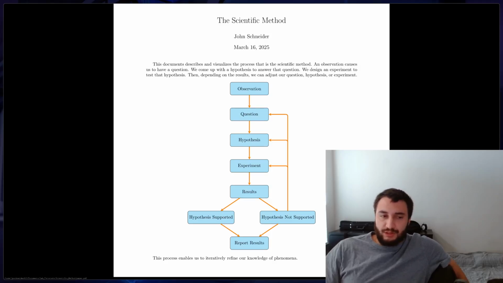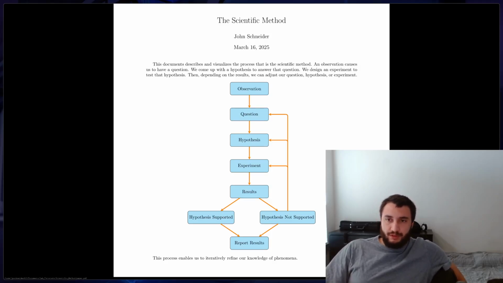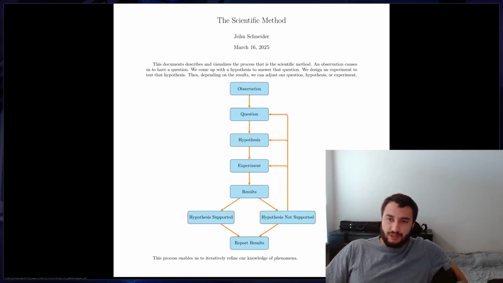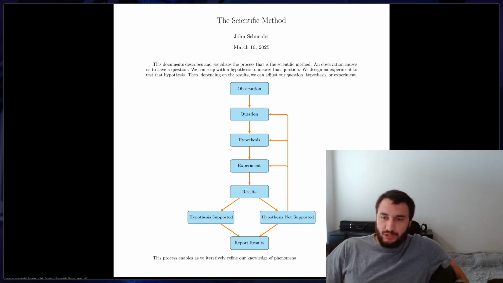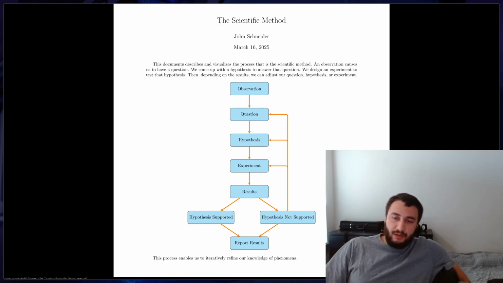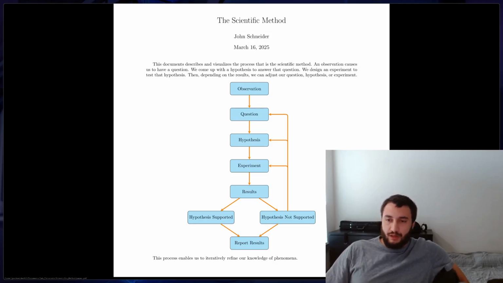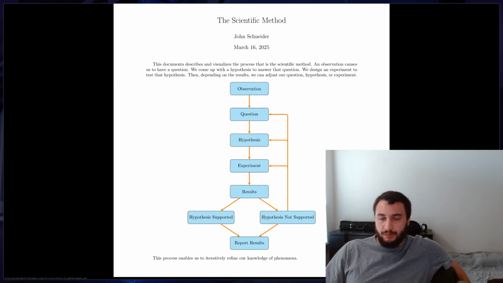So, in physics, our research is all about the scientific method. And in these labs, we're not just teaching you physics, but we're also teaching you how to use the scientific method. So I want to go over the scientific method with you so that you guys can be conscious of it as you are doing your labs and apply it as needed.